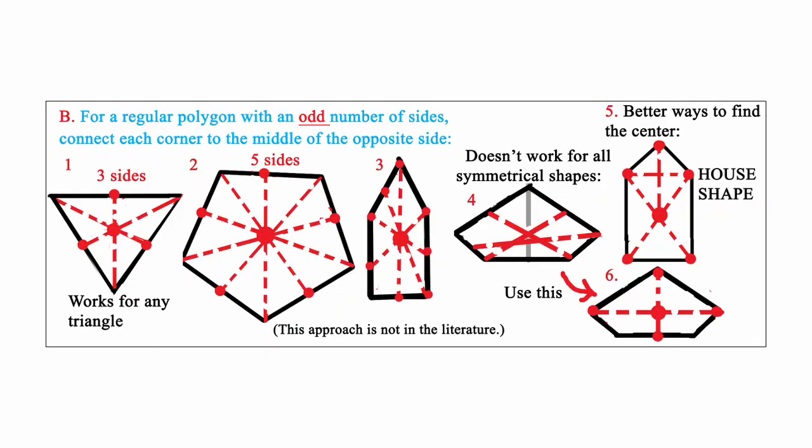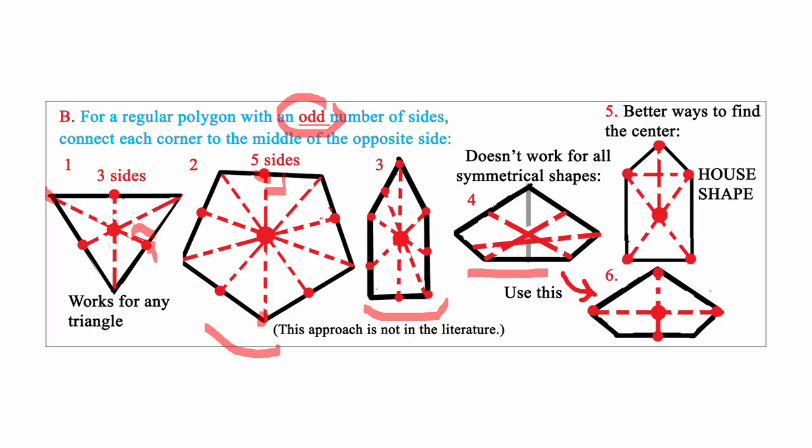So far, we've discussed polygons with an even number of sides. These are polygons with an odd number of sides. So how do you find the center? You connect a corner to the middle of the opposite side. And if all the sides are equal in length, then this line is perpendicular to the side. Here's a pentagon. We connect a corner to the middle of the opposite side, and this line is perpendicular to the side. Now, this method works for some polygons without equal sides, but not for others like this one.